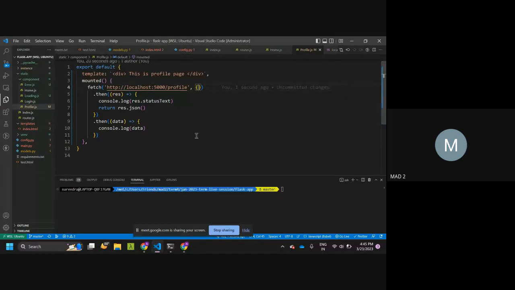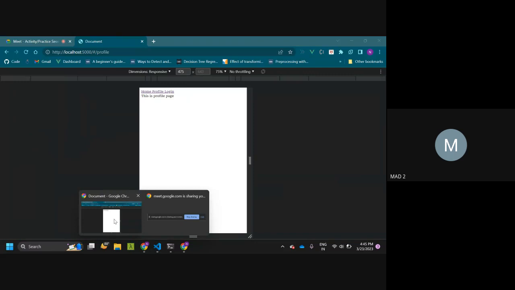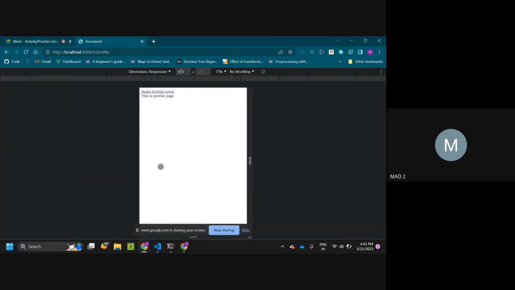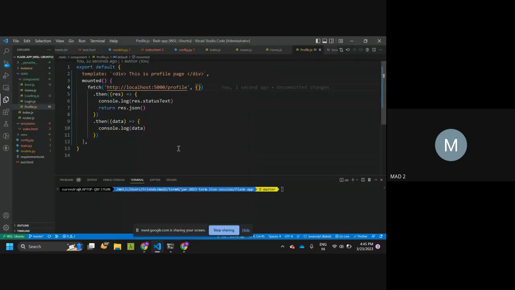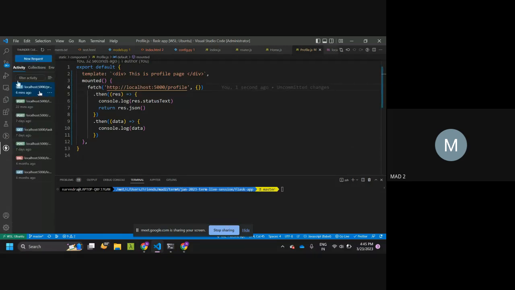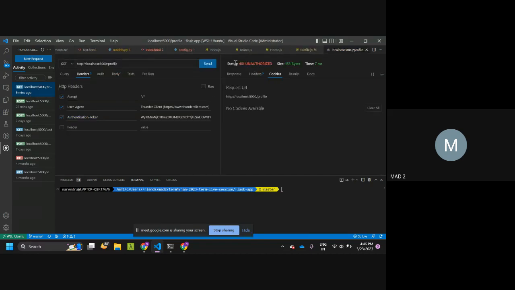The status code is 200, but in Thunder Client the status is 401, but here it's 200. I don't know why. Maybe I am making a mistake which I am not able to figure out.